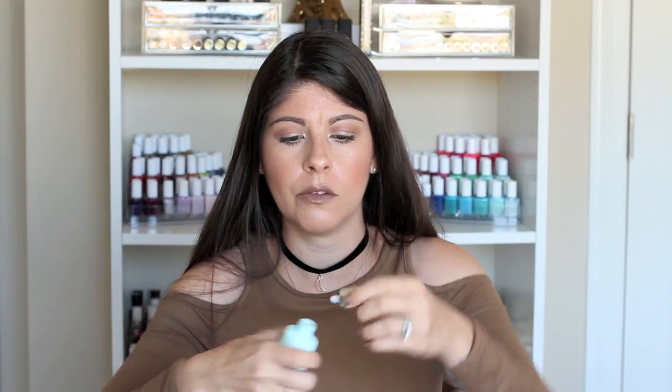It's almost gel-like. It's very watered down in consistency, but my skin drinks it up instantly. I'm not left with any greasy residue. It hydrates my face. It gives me a nice glowy complexion when I wake up. Go for this guy, pass on this guy. And the other thing I don't like about this e.l.f. moisturizer is if you open it up, it's very hard to get product out, and I realize why.